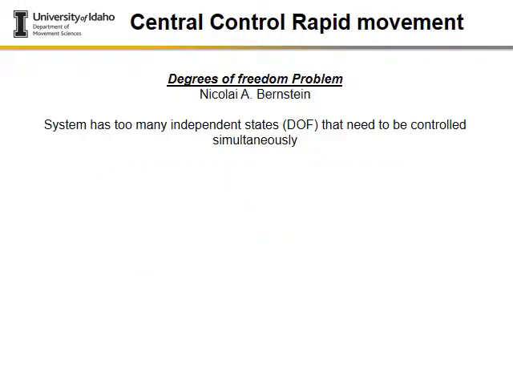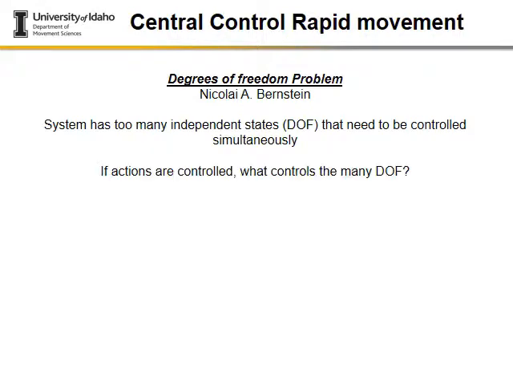So going forward, one of the other things we want to talk about is this degree of freedom problem with Nikolai Bernstein. He was the first one back in the 60s to really bring this to light. Sometimes the system has too many independent states, and we call these degrees of freedom, right? Each of your joints has a number of degrees of freedom, and as you combine these together, like my lower leg, I have a hip, a knee, an ankle, and then each of the toes, and so on. But degrees of freedom compound each other, and in our movement patterns, we have to be able to control these degrees of freedom to produce the desired outcome. This is where coordination comes into play, but we wanted to mention it here.